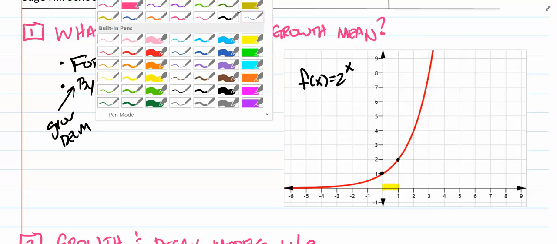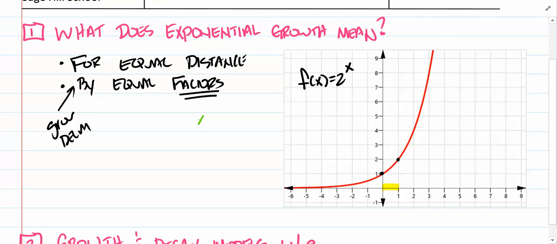If I make a little table, it might help you see it. So let's go x, and then let's go f of x. And if x is 0, what's the output? What's f of x? 1. Very good, okay? If x is 1, what's the output? 2, which I clearly have over here, 1, 2. It's that point right there. If x is 2, what's the output? 4. And then if x is 3, what's the output? No, not 9. It's 2 to the x. 8. There you go. Okay.